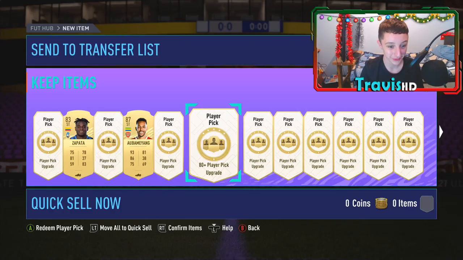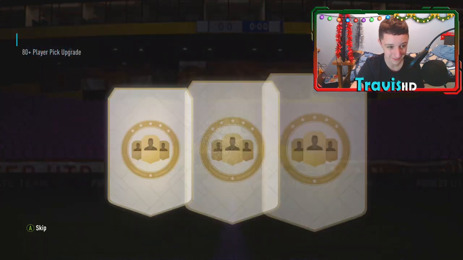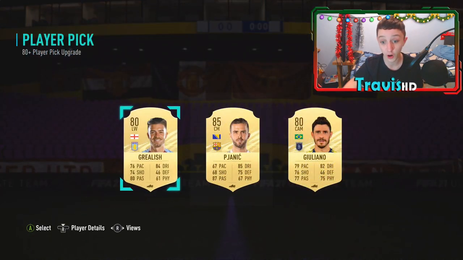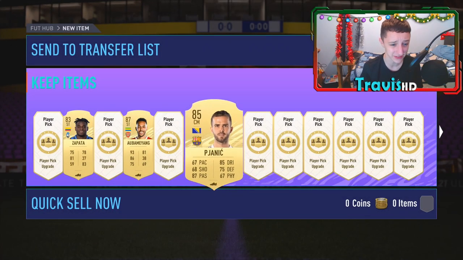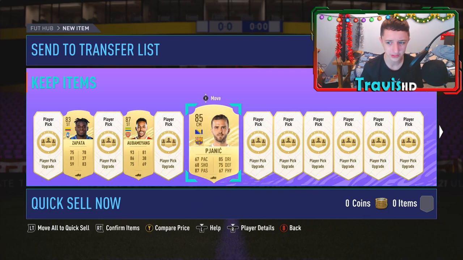Next player pick. Definitely very happy with that so far. Third player pick. Can we get at least a board in this one? Let's go. These player picks, I'm telling you, they are the real deal. Pjanic, 85 rated. Very nice so far. An 87, an 85, and an 83 from free. Bear in mind, they're like 4k to craft from scratch, roughly, if you bid on the players.